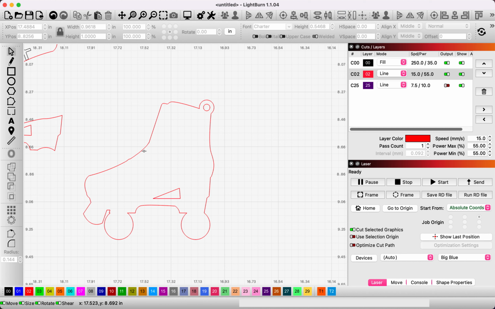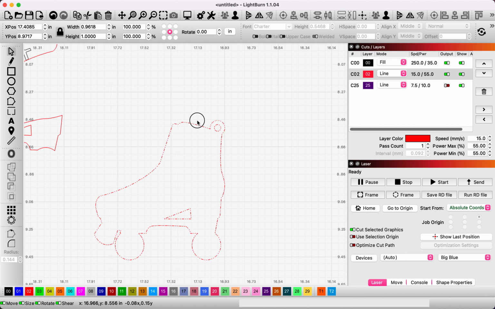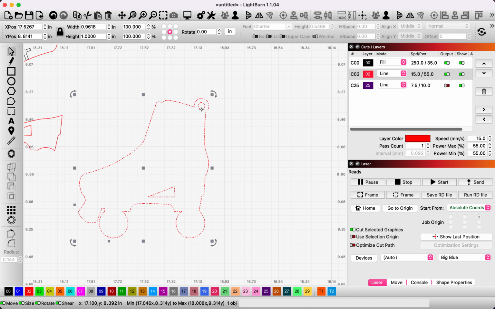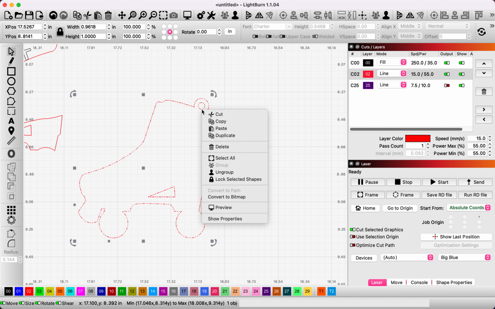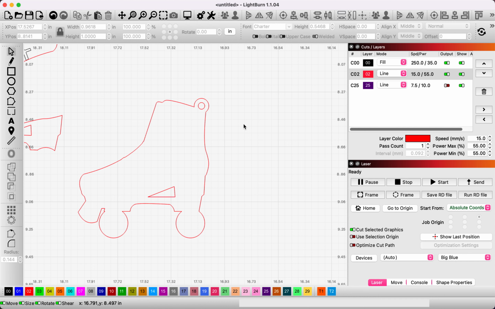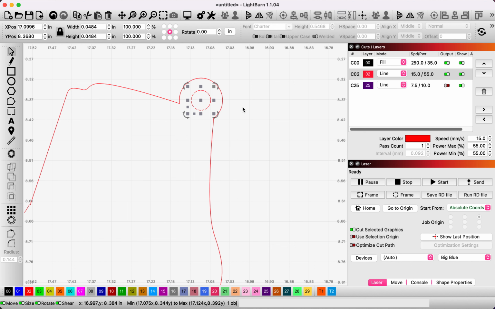So when I click on this, you can see that everything highlights. Okay, so how am I going to adjust this hole? For those of you who are not familiar with Lightburn or just learning, you're going to right click on this, and then you can go down. There's an option for ungroup. You're going to ungroup and then click off. All right, so then if I just click on that little circle, that should be available for me to click and just highlight the circle.